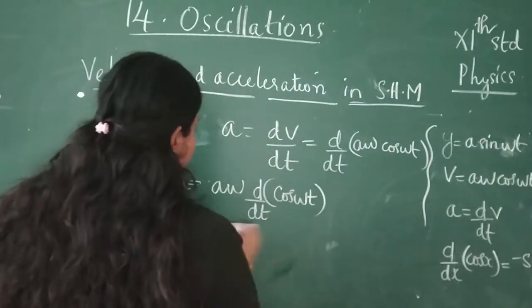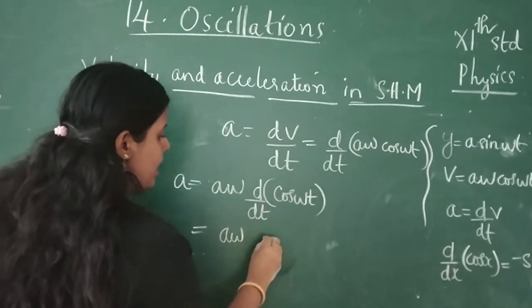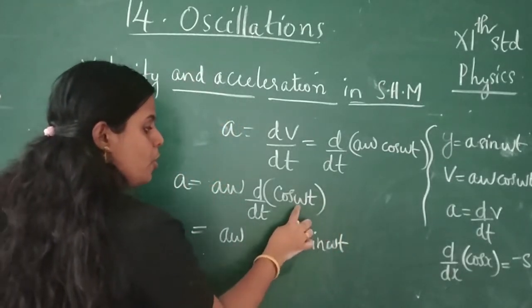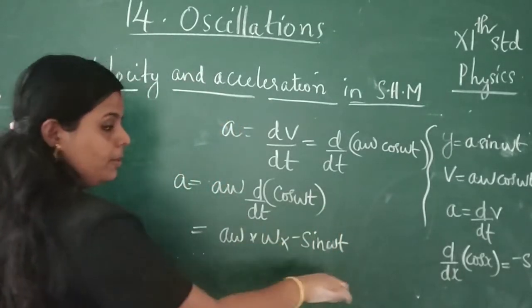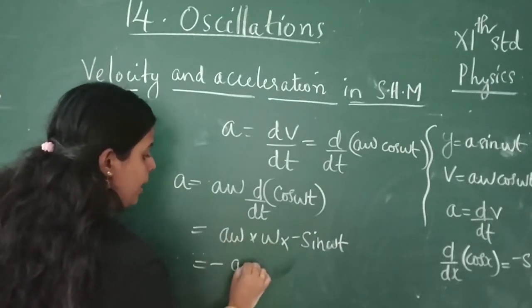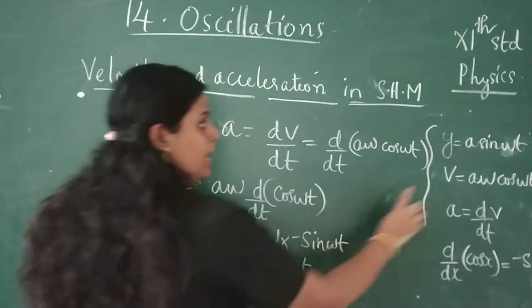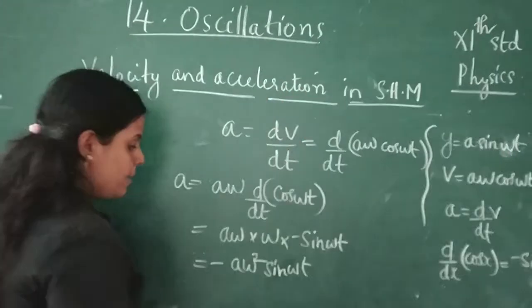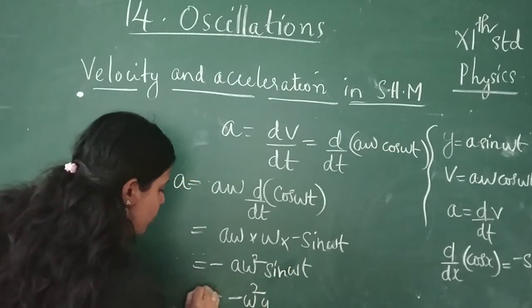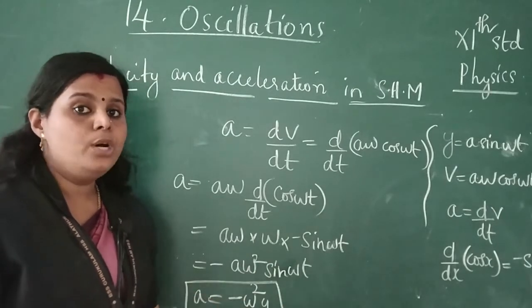Right? So, അങ്ങനെയാണെങ്കിൽ ഇവിടെ d by dt of cos omega t എന്തായിരിക്കും? Yes, this will be a omega into d by dt of cos omega t is minus sin omega t. പക്ഷേ t ക്ക് ഒരു coefficient ഉള്ളത് കൊണ്ട് ആ coefficient കൂടെ നമ്മൾ ഇവിടെ consider ചെയ്യണം. So this equation becomes minus a omega square sin omega t. What is a sin omega t? A sin omega t is y. അപ്പോൾ നമുക്ക് എങ്ങനെ എഴുതാം? Minus omega square into a sin omega t ക്ക് y എന്ന് കൊടുക്കാം. So this is the expression for acceleration, a equal to minus omega square into y.